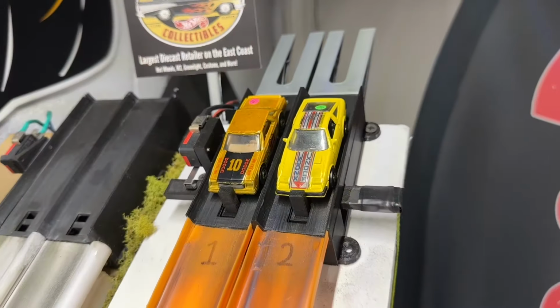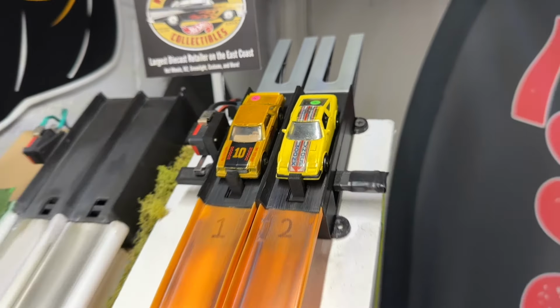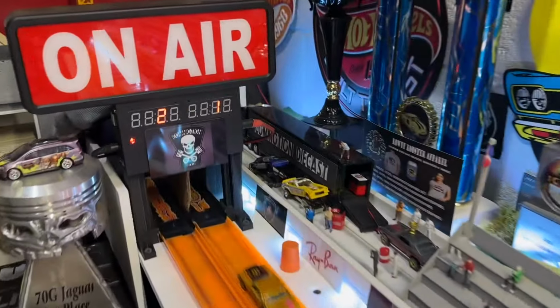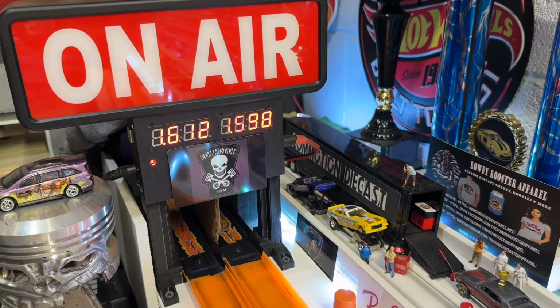We are switched at the top and ready to roll. Lane number 1, Isaiah's race team. Lane number 2, Chase family racing. Here we go. 3, 2, 1. Isaiah pulls ahead, running a 1598 to a 1612.